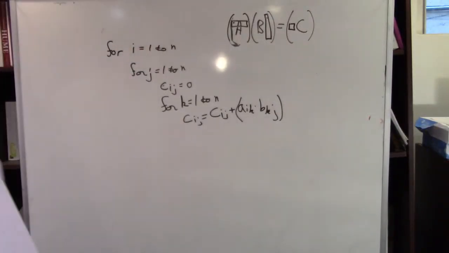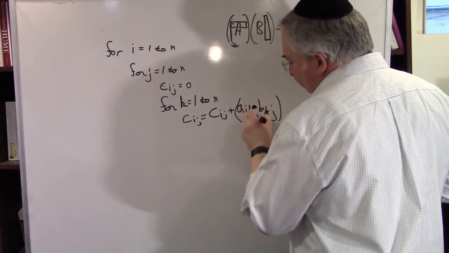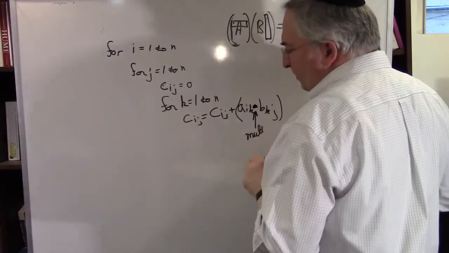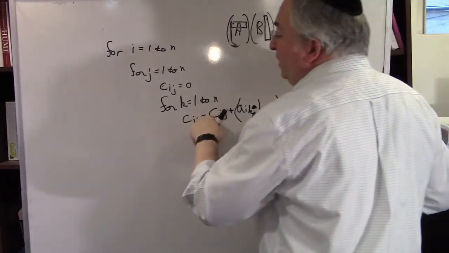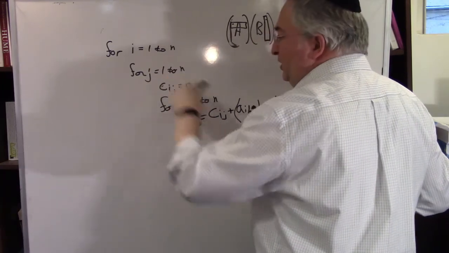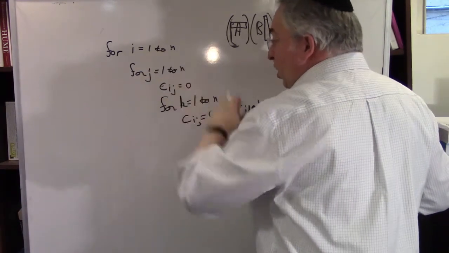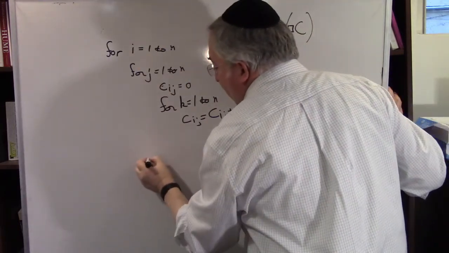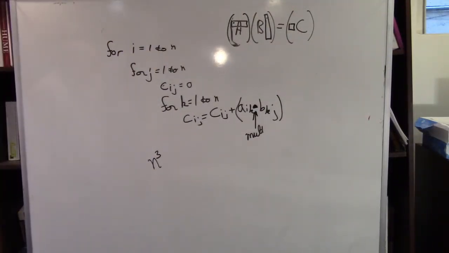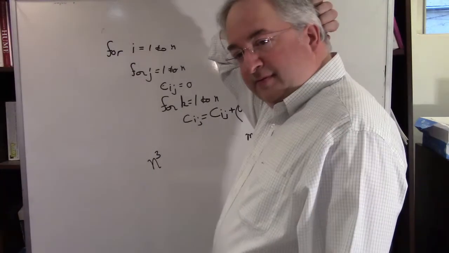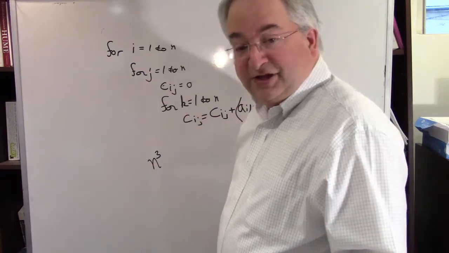Question: how much work is done? What do I mean by work? I mean how many multiplications are done. That's your main operation, that multiplication. The answer is as follows. This loop goes n times. And how many times do you do this loop? You do this loop n times. And how many times do you do this whole thing? Answer: n. So the algorithm is n to the third. It takes n to the third operations to do that. n times n times n. Okay? n to the third.